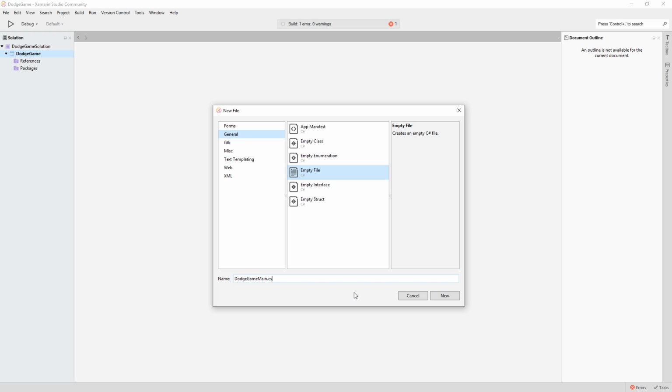The .cs is important because it says that it's a C# file, so that Xamarin Studio here, MonoDevelop, knows how to color all your syntax and also how to feed it correctly into the compiler to make it executable. But the first part isn't quite as important. It can basically be anything you want.